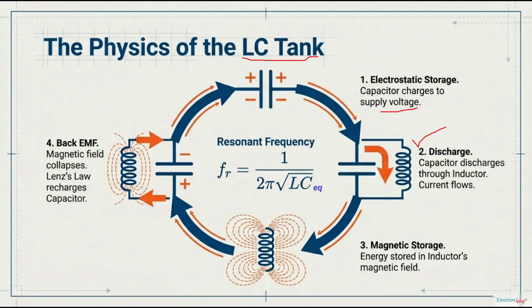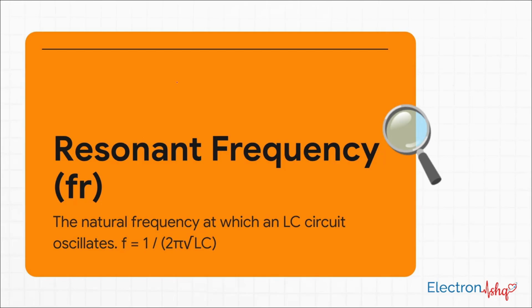But then the inductor's field collapses, pushing the energy right back into the capacitor, charging it up in the opposite direction. It's this constant back and forth, this beautiful dance between electric and magnetic energy that creates a natural oscillation. And this dance isn't random. It has a very specific tempo, a rhythm, and the speed of that energy sloshing back and forth is set by the values of the inductor, L, and the capacitor, C. This formula right here, that's the mathematical heartbeat of our circuit. It is the single most important equation for setting the oscillator's frequency.